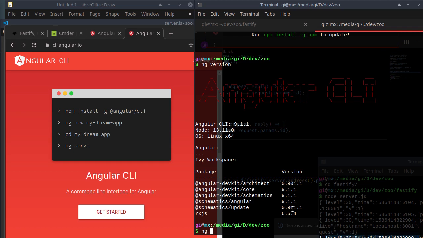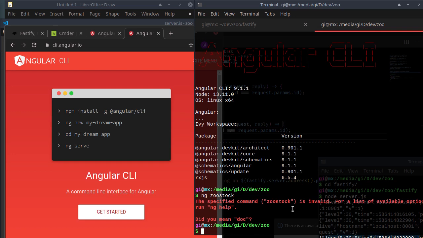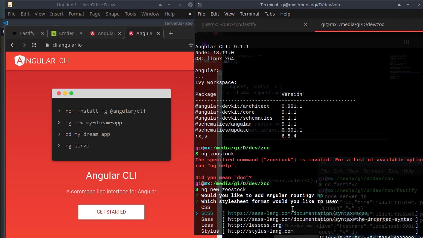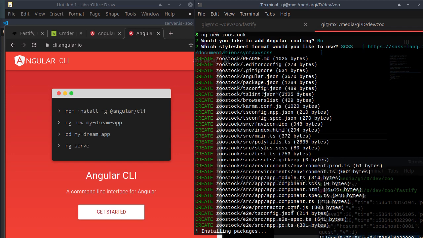I'll create a zoo stock app. Sorry, ng new zoo stock. Alright. Would you like to do routing? We'll do it later. For styles we use SCSS.